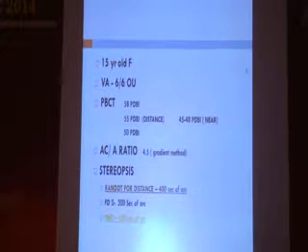Because exotropes start manifesting earlier for distance, it's usually the stereopsis for distance which is affected first. So if you are able to assess the stereo acuity for distance, you will be able to find out if they are manifesting more often. Even if you do not have a history from the parents that it is more than 50% of the time, because they are not working mothers and may not be able to give that, a clinical test will tell us that the child is manifesting more often and affecting the stereopsis. Now in this patient, the Randot test for distance showed a reduced stereo acuity of around 400 seconds of arc.